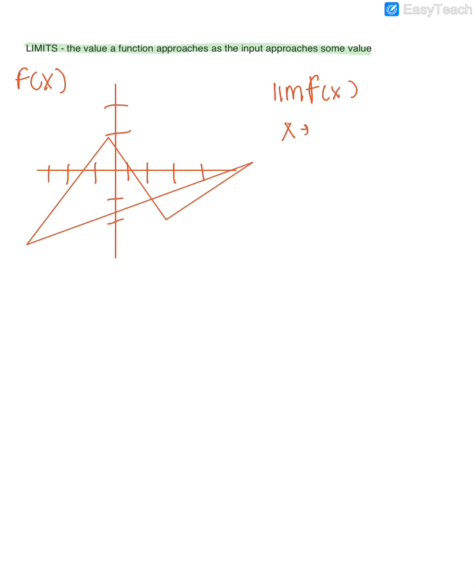Sorry about that. Let me just redo it. All right, so I know it's not perfect. Sorry, guys, took me a second, but this is the general idea. So we're just going to say the limit of f of x when x is approaching 2. All right? So how exactly would you solve this?